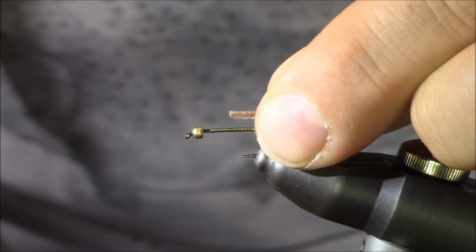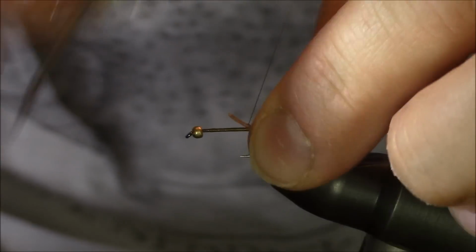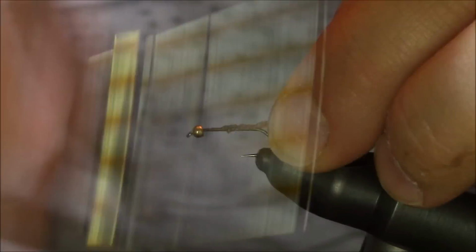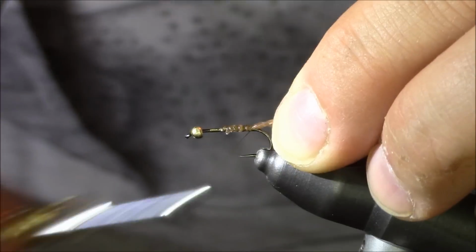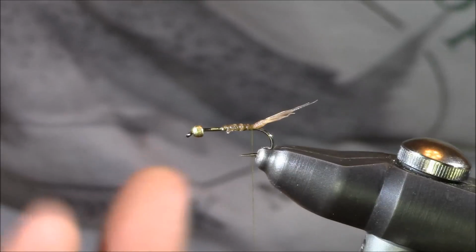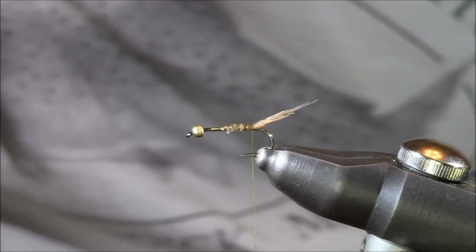But the other nice thing about this material is that, unlike traditional pheasant tail, the pheasant tail on a lot of my nymphs, after I catch a few fish on them, they have a tendency to break. They tend to be very fragile. There's very little you can do to protect the actual tailing fibers. And it seems like that tail material, once it's gone, you are out of luck, which is why I really don't use pheasant tail as a tailing fiber too much anymore. If somebody asks for it or a friend wants some of them, then I'll tie it that way.